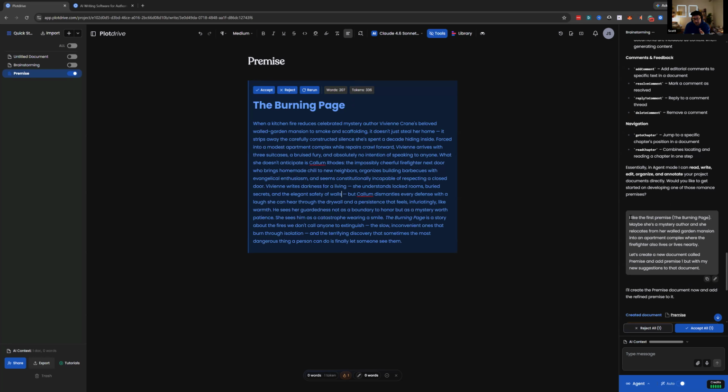So the set of instructions was, I like the premise, but let's create a new document called premise and add premise one. It will completely rerun that set of instructions, but potentially with a different flavor, a different variation of the response. It might change the character names, it might change the barbecues to birthday celebrations.